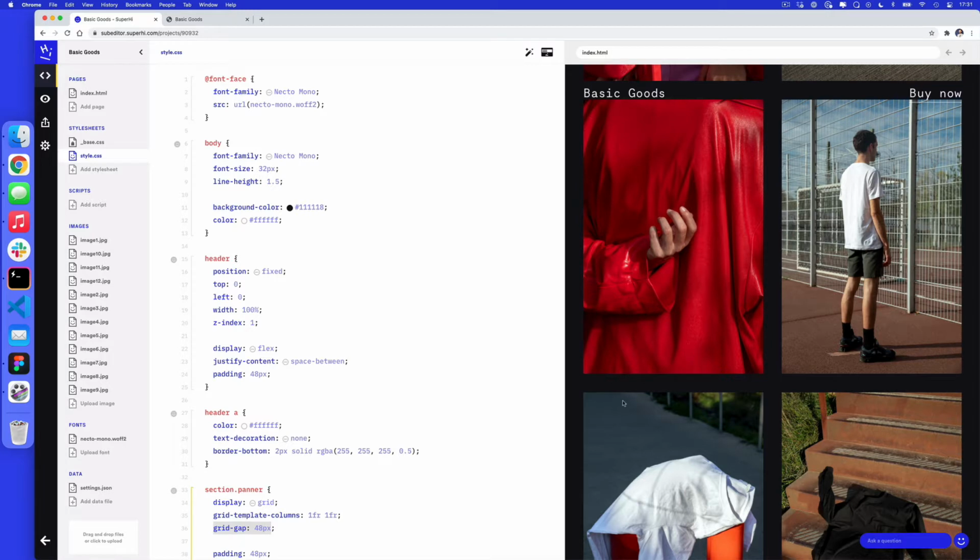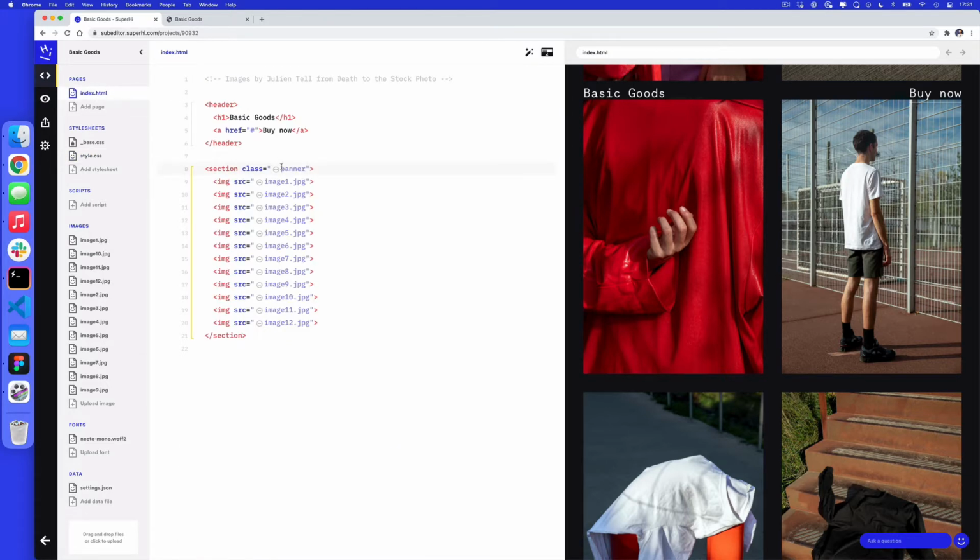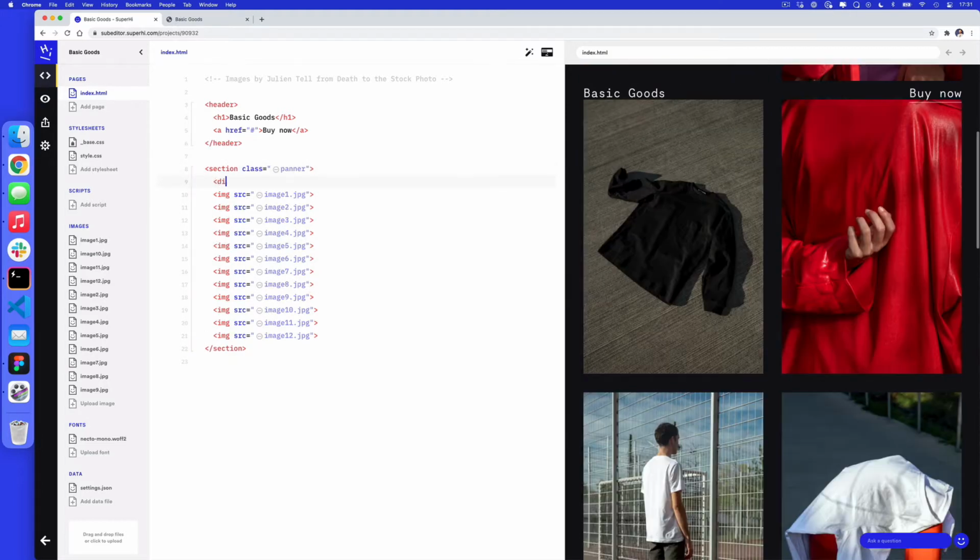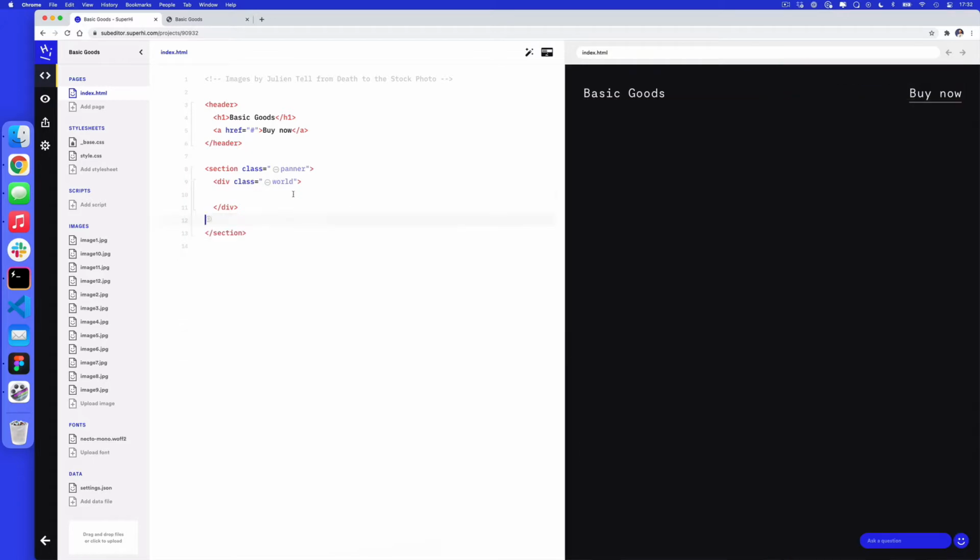So how do we go about doing this? Well, essentially what we want to do is take the content out of our section tag and let it move around. So at the moment, if we go back to our index.html, there's just one thing in here, which is this section tag. And basically what we want to do is have a way to move all of these images around. So what I'm going to do around this content is add a new tag. I'm just going to add a div tag, and let's give this one a class. Let's say this is the world. It's going to pan around the world. And I'm going to take these images and put them all inside.